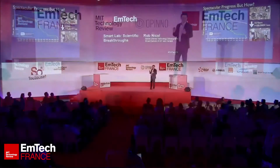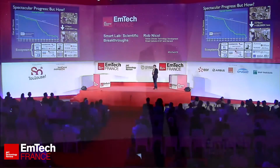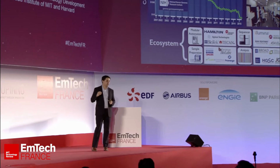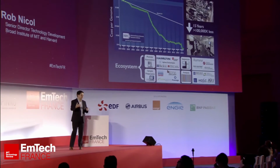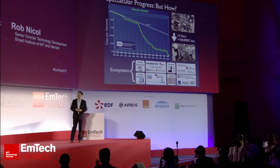And that's amazing, right? I mean, not even semiconductors have actually progressed at that rate. But it was enabled by this ecosystem. So our lab, we try to keep it at the leading edge, but it's really powered by this large ecosystem between companies that make the reagents, the sequencing companies, sample preparation. So as one bottleneck, for example, in reading the DNA was broken, the bottleneck might go to sample preparation, so actually taking the cells out of a patient, processing them so that they'd be on a sequencer.